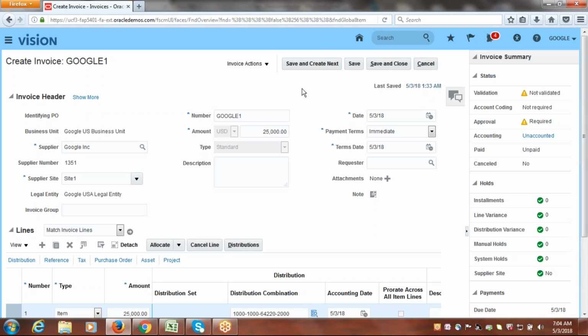We'll see how it goes because we are using a new instance now. We didn't use this instance for any previous batches, so I'm not sure whether the approvals are triggering or not in this environment. Anyway, we'll come to know now. So we're done with that. We just created the invoice. Now you can validate this invoice.